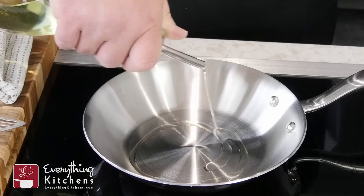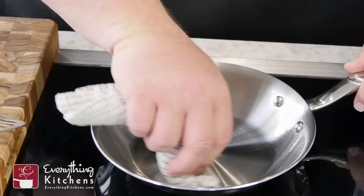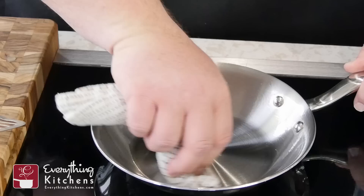So we're going to add just a little bit of oil here. We're using a high temperature oil — this is canola oil, but there are other high temperature oils you could use as well, like avocado oil or sunflower oil. Not a whole lot of oil. Now we're going to take this older rag and just rub this around. We want a nice, even finish. What we don't want is a lot of excess oil sitting in this pan — same as for cast iron or carbon steel. You want a nice, clean, thin surface.